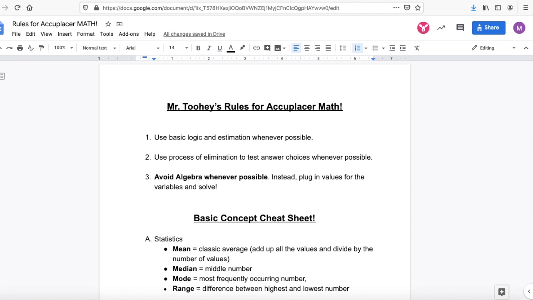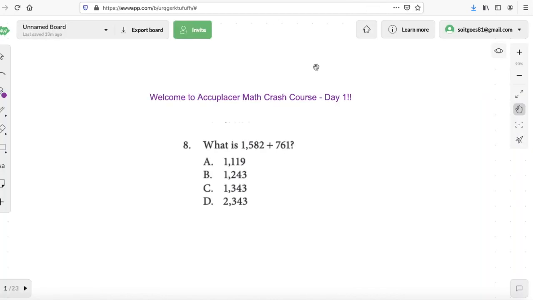So we've got a question here on the whiteboard. Question number 8. Now, this is straight from the Next Generation Accuplacer questions released by the College Board. These are the makers of the test, so these are the kinds of questions that you're going to see on the Accuplacer. One quick note about the Accuplacer: they call it an adaptive test, which means that if you're getting the easier questions right, they'll throw some harder questions at you.